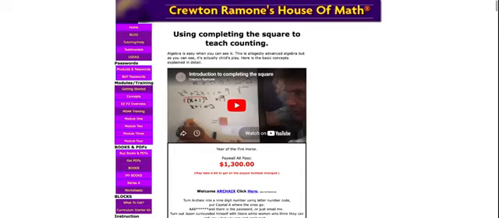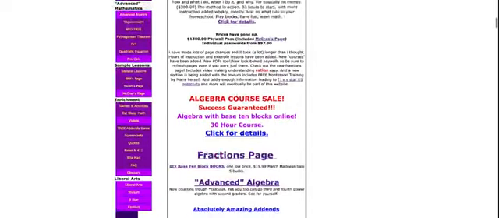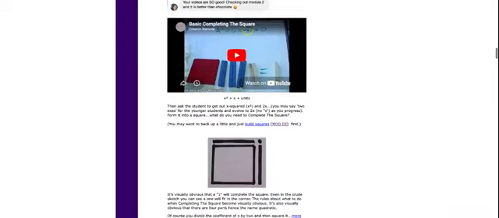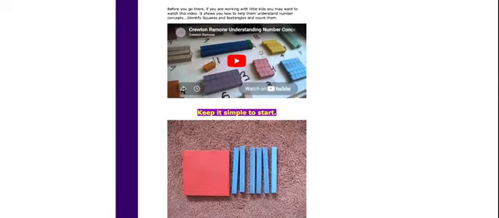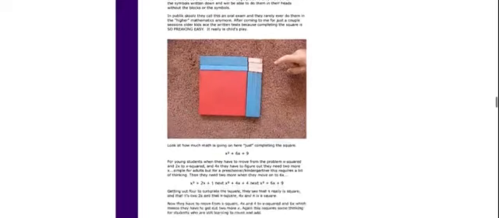But this is now a cool page where this introductory video is there. And then you can see there's that picture again because I've been building the completing the square pages. Before I go there, I have more videos I can watch for free.